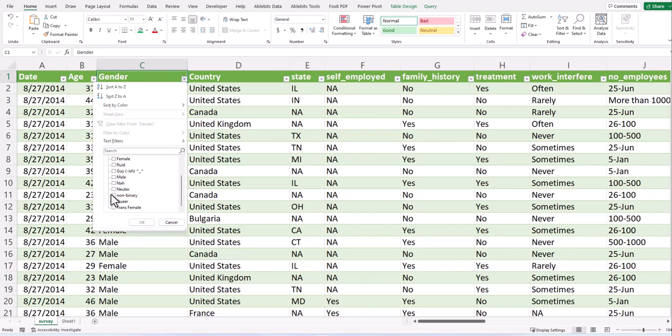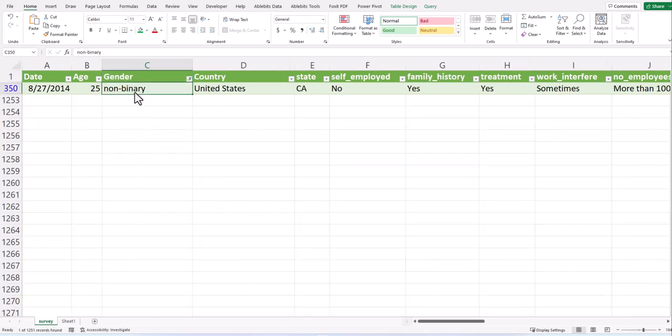Then this new non-binary, you said that one is what? Non-binary is like they don't classify themselves as any of the genders. And the queer is like they don't even know whether they are male or not. Yeah, I asked someone. Non-binary. Okay, so instead of the space, let's just do this. So this is fine.